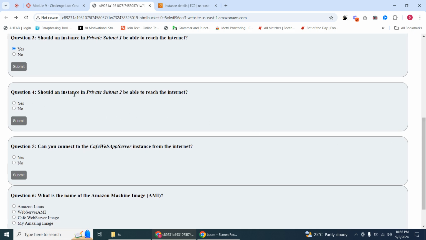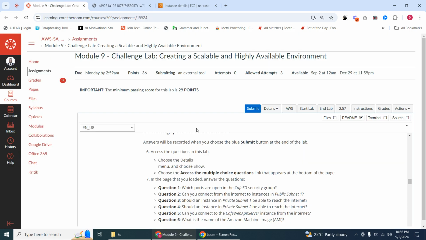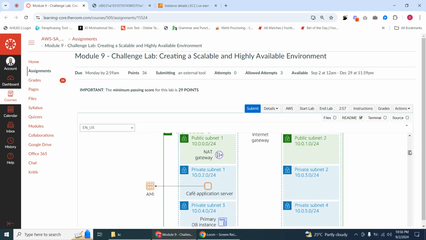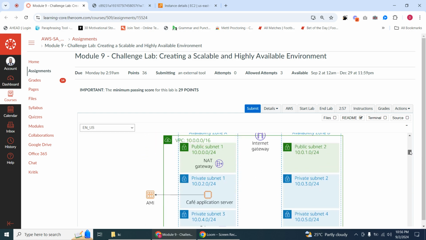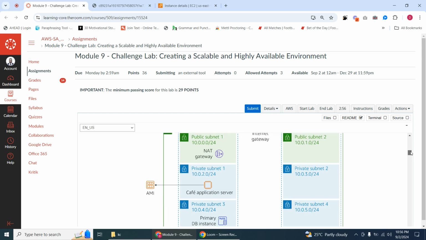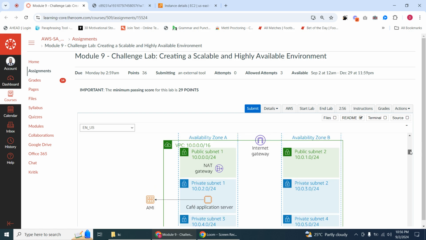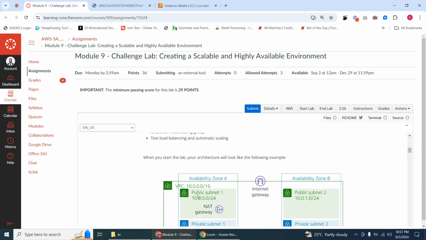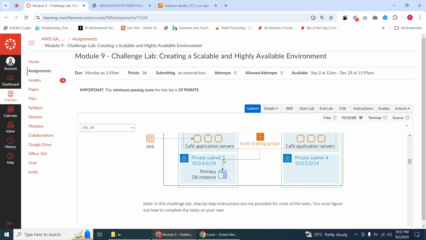Should an instance in the private subnet be able to reach the internet? No, no. Let me get the architecture diagram once again. You can see the private subnet one has a NAT gateway attached to it here.